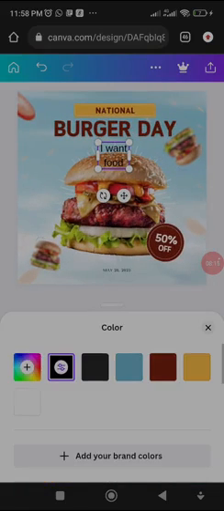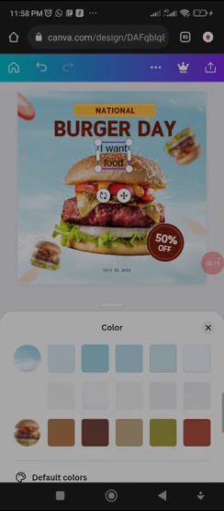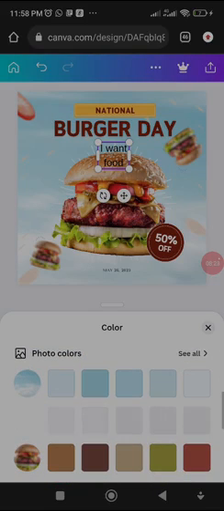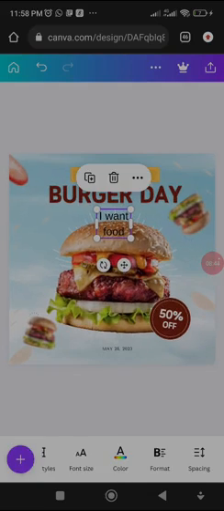You can change the color of the font to whatever you want. And what Canva does is they have actually selected all the colors from each of the images for you. In case you have an outstanding color from one of these images, maybe probably the red in the burger is what I want to use, they have selected it here for me, so I can actually choose it, click it, and do what I want to do with it. So that's that for the colors.